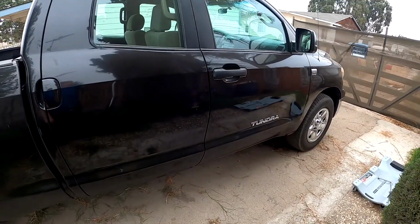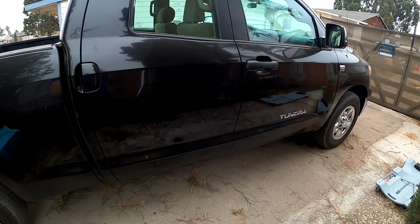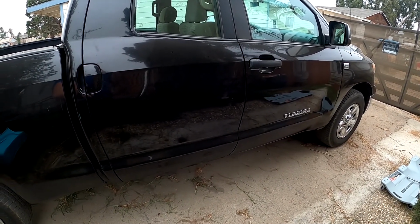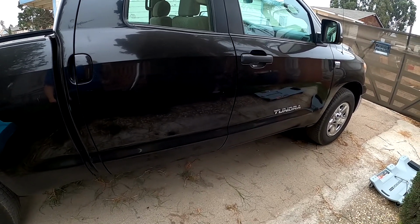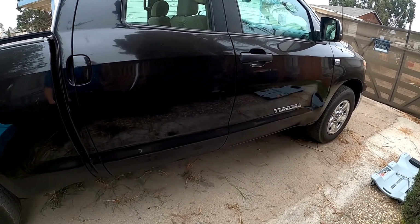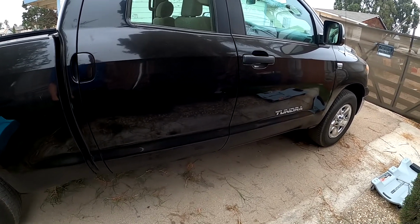Problem I've got is my wife has a hard time getting into it because it is pretty tall. It's only two-wheel drive, but yet it's as tall as a four-wheel drive. So today I'm going to be putting on some running boards on it. I picked them up on Amazon. I'll put a link to it in the video description.